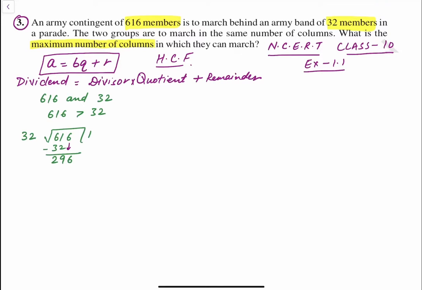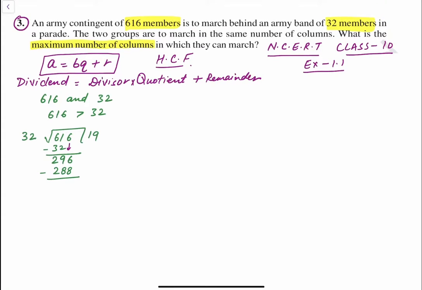So we get the remainder 296. Now we know that 32 nines are, you need to keep on checking, so near number between this it will be 32 nines are 288. So now again take away, 16 take away.